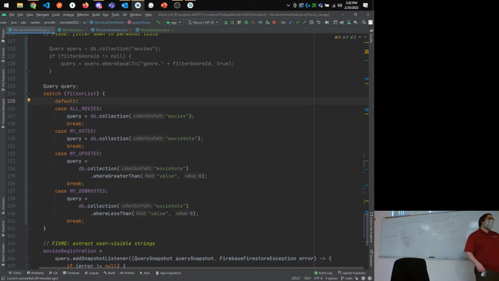So this is one of those reasons why that behavior exists, because in this case, the default case just falls through to the all movies case. So they both have the same behavior, they both have the same code. I don't have to duplicate that code. Make sense? Actually, Java and C# and JavaScript all have that same behavior where you can put multiple cases together that way.